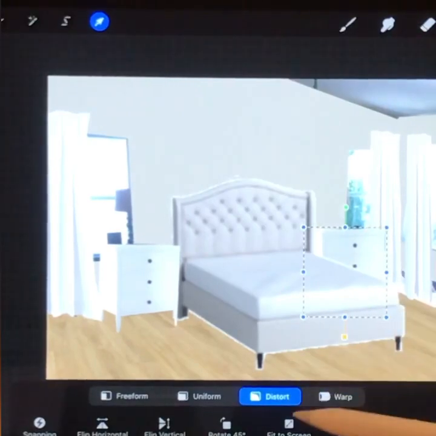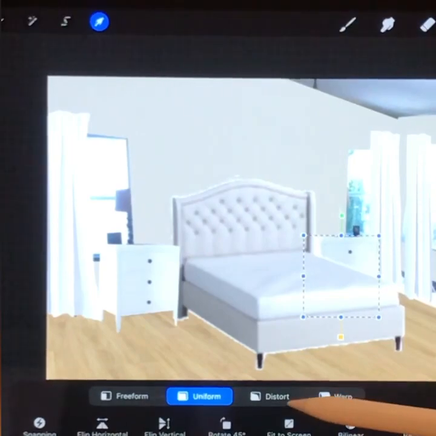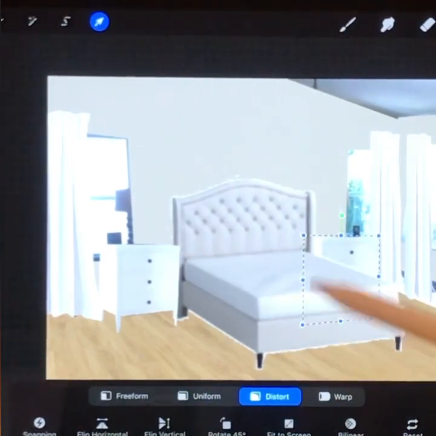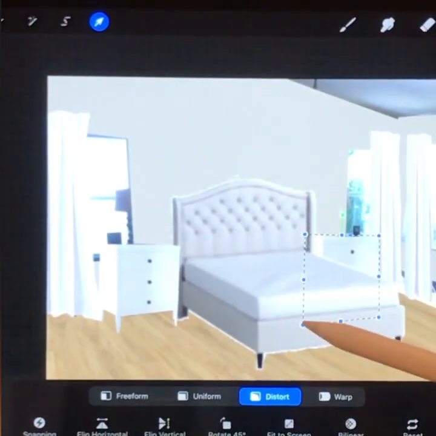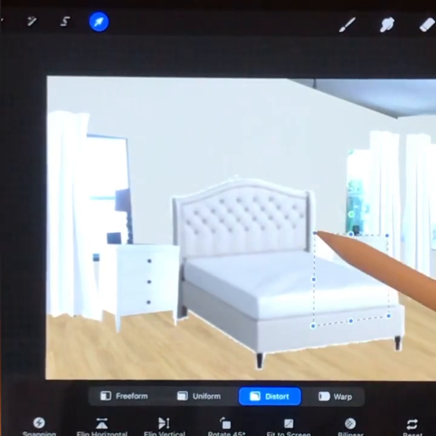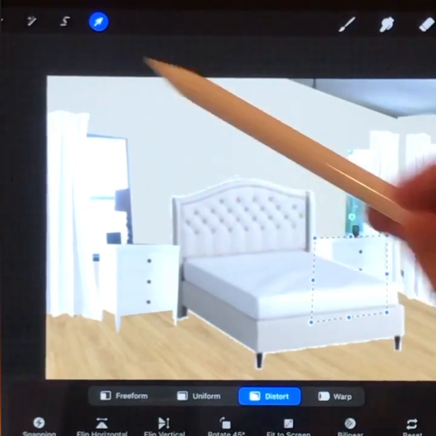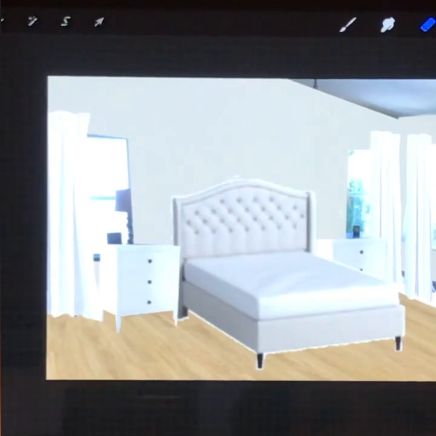So now we're going to uniform, because I just want it a touch smaller, and I'll distort it a tiny bit. Looks like it's on a different angle than the other one, so just to give it that symmetry. And I'll move it over just a touch. So it's really just eyeballing things and playing until you see what looks right for you. So I hope this gives you guys a lot of ideas. Everything else is very simple. Like you can add a rug, you can add a painting. I don't know what else to share.